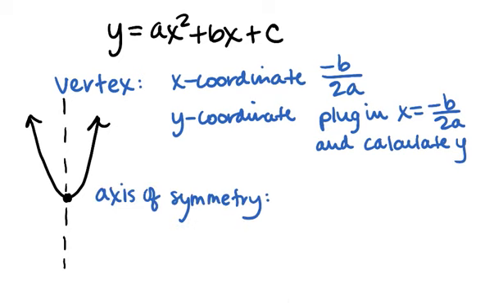Now, a vertical line is the set of all points with some similar x value. They all have the same x value. And we already know the x value of the vertex, so the axis of symmetry is the line x equals negative b over 2a. And that's important, because if I ask you for the axis of symmetry, and negative b over 2a equals 3, and you just say the axis of symmetry is 3, you're giving me a number, not a line. Okay, and it's really important that we express the line as an equation. And in this case, it'll be x equals some number, since we're only looking at parabolas that open vertically.